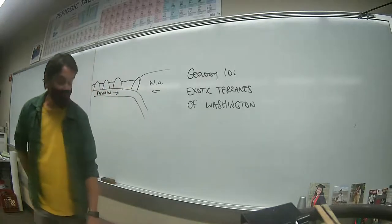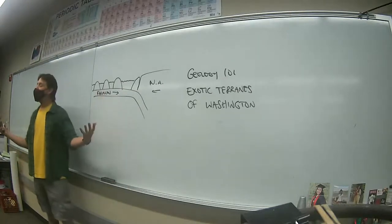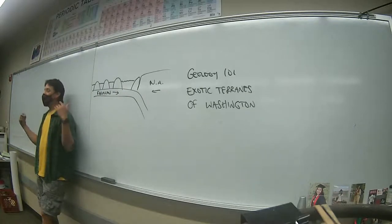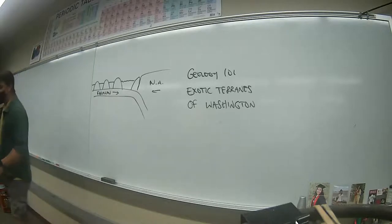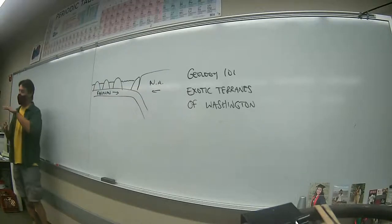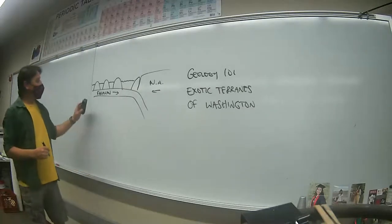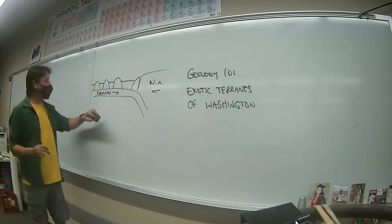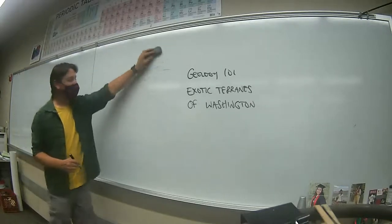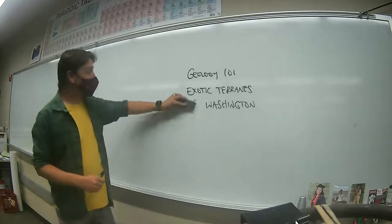So today we're going to take this big picture, and however you want to think of it, if it's the conveyor belt at the grocery store, I kind of like that one because you can actually see your groceries kind of scraping off the edge of the conveyor belt at the store. This is the big concept we want, and today we're going to basically build Washington State. We're going to build our home from the ground up.